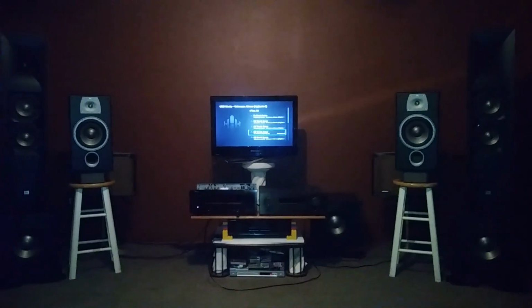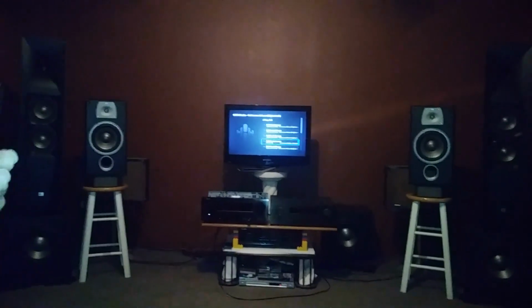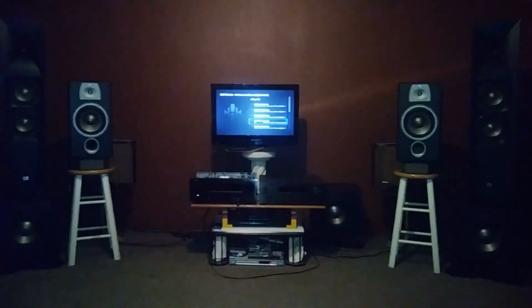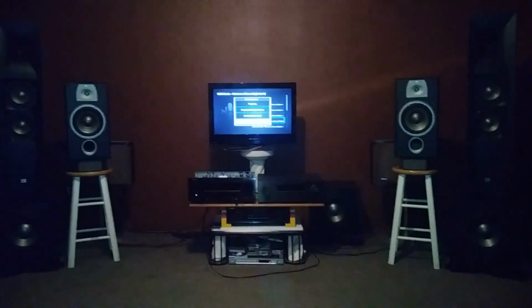Okay, we got everything hooked up the way it's supposed to be. We're listening to the 580 towers, just in direct mode, bi-amped, like they were for the whole normal part of the review, and we're gonna play the test track again on them.